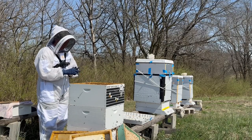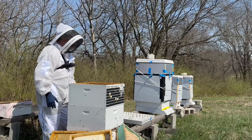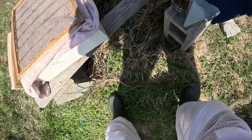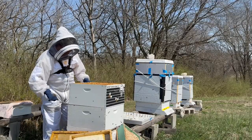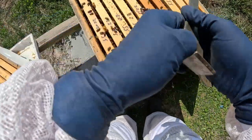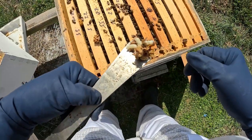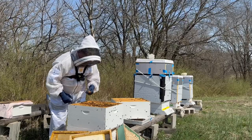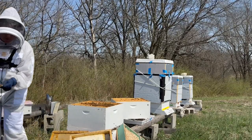I'm going to wrestle this box off and take a look to see if I can determine that I've got any drones. I see drone comb in here. Hopefully I can get some drones going because I'd like to really get these guys going - I'm doing a split before they're too out of control. Let's lift and see what's going on here. Yeah, there's drones - I just killed about six of them, but that's okay. What I don't see on these drones is any varroa mite, which is very, very important. She makes drones all year long.